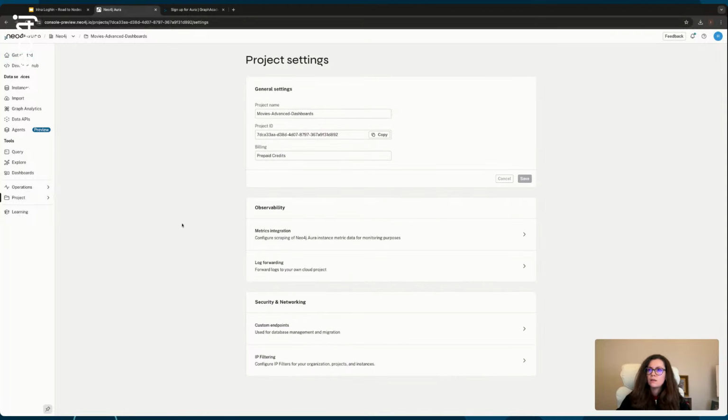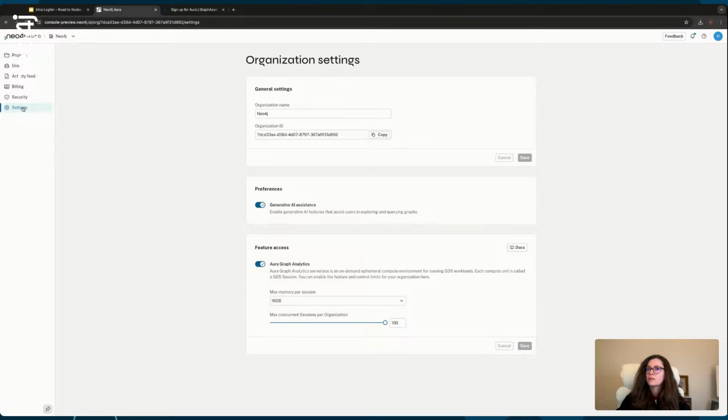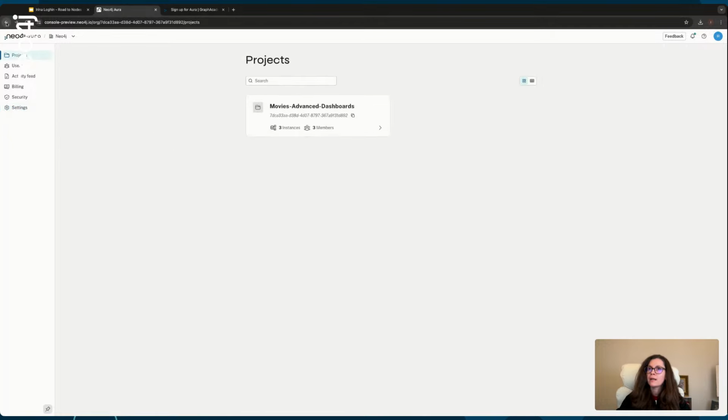Let's see. Oh, sorry, it's organization settings. I had it mixed around. In your organization settings, you will need to enable the Gen AI assistance, and that's how you will be able to use the Gen AI later on.